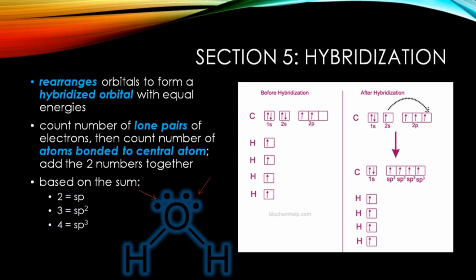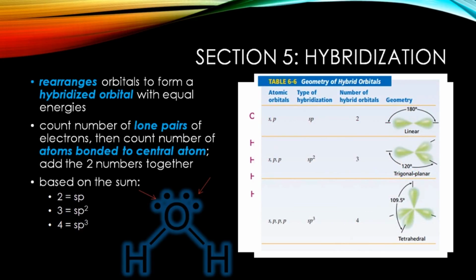A simple way to determine hybridization of an atom is similar to that of VSEPR theory. Determine how many atoms are connected to the central atom and how many lone pairs it has. If the number is 2, then it is sp. If the number is 3, then sp2. If it's 4, then it's sp3. If you were to have 5 groups, then your hybridization would be sp3d.